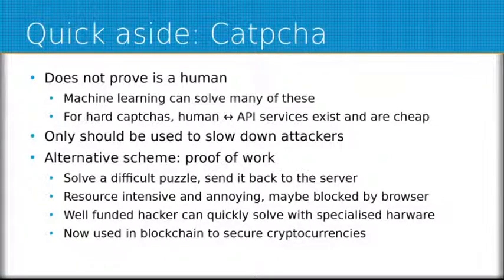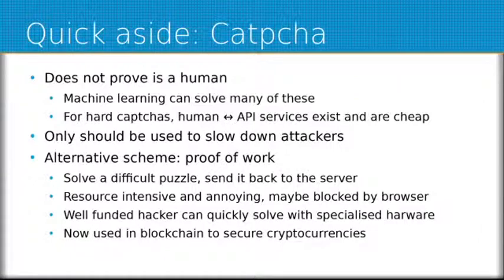There exists an alternative scheme to CAPTCHA called proof of work, which some of you may have heard of, where the idea is to solve a difficult puzzle, usually something called a partial hash inversion, where you brute force random values until it hashes down to a value smaller than a certain number. So, you treat the result as a 256-bit number, you hash random data until you get below a target, send that number across, and the server can validate it really quickly, but it takes a long time to find it. These are, however, quite resource intensive. Instead of wasting a human's time, you're wasting their CPU time.